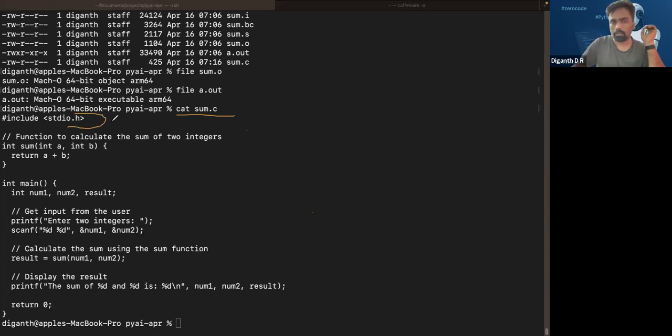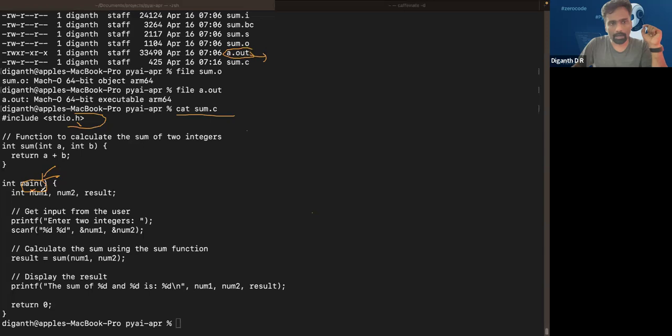While executing, it does not execute from here, right? We saw that this is the file which gets executed, so it has its own format. The compiler looks at the beginning of the program, which is main. Every C program will have one main. This is to tell the compiler that this is the entry point for the program.